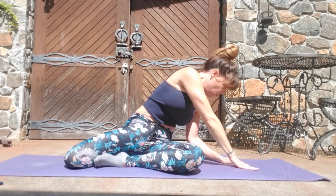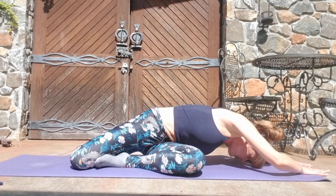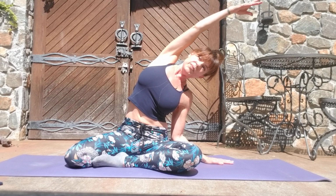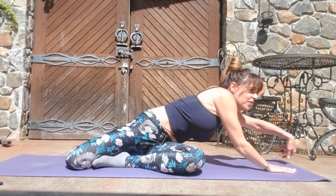Let's rotate and walk the hands out. And pressing up. Walk it back. And one more time. Inhale. Exhale up and over. Reverse it. Or spiral it down.